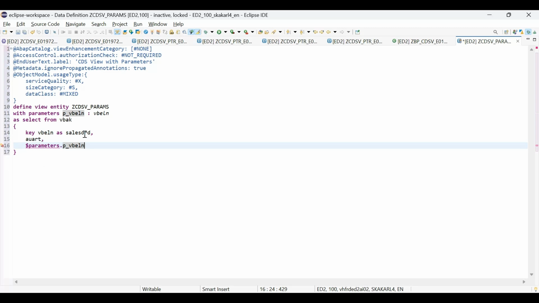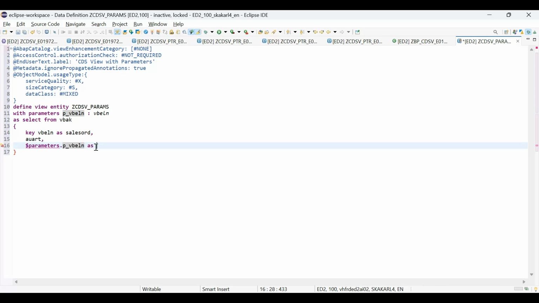But there should be an alias name for this parameter. I will show you the error also. Here I am getting one error: an alias name must be assigned for the expression, and this is the parameter.